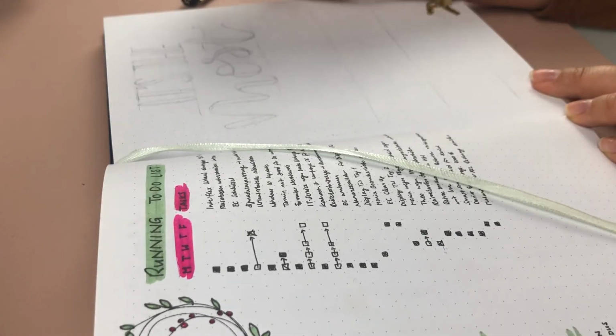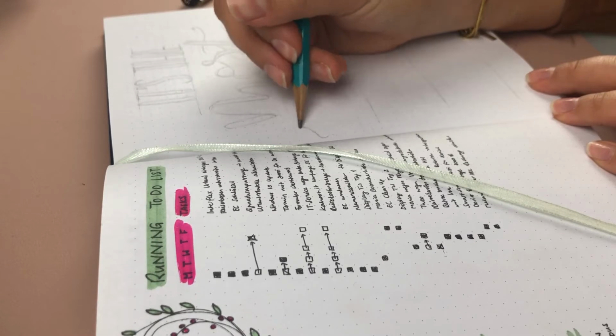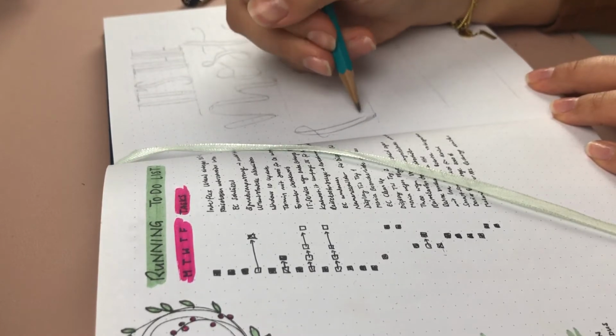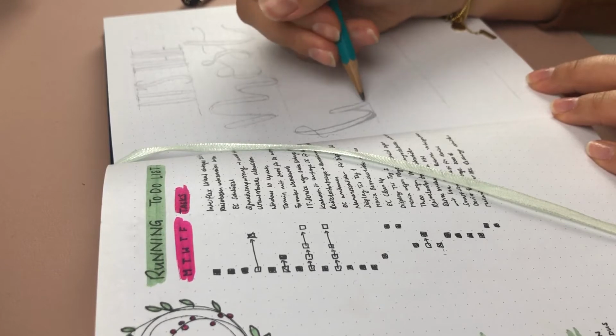So, second try on the word wonderful, and this time I made the letters a little bit thinner, so I could fit the whole word in one line.